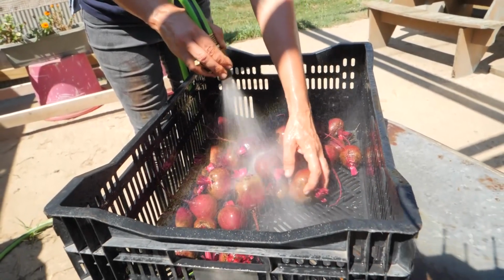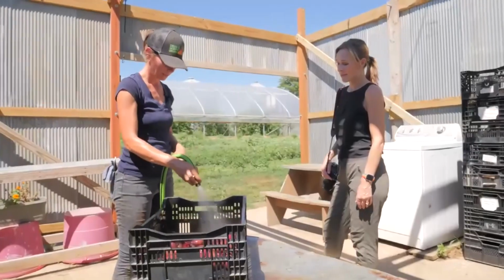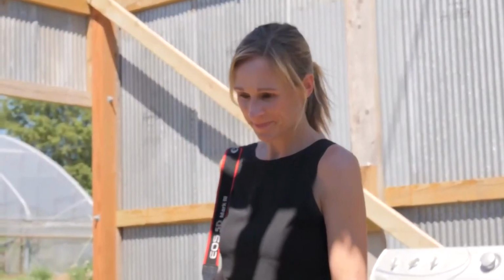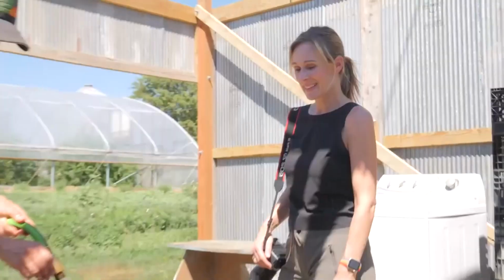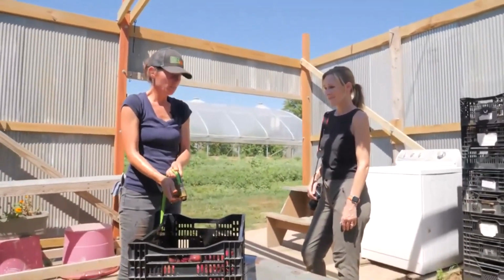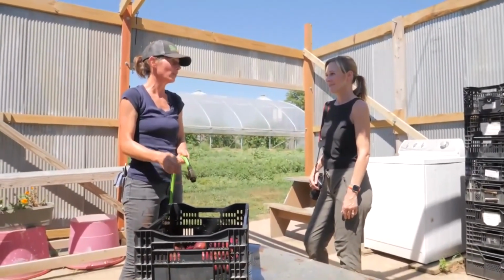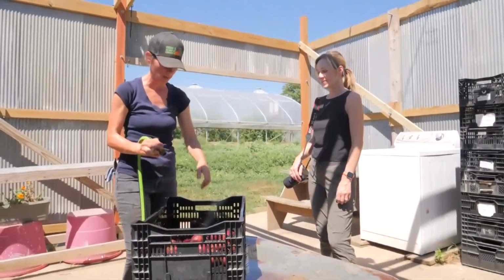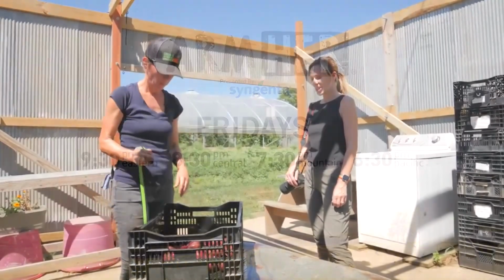So yeah, we know to harvest in the morning, but every once in a while we'll harvest in the afternoon, and then we remind ourselves why. Even just a little bit ago we were working on some herbs, and it's like, let's just wait till tomorrow morning, because it's just not a good time. Yeah, the sun is not your friend at certain times, right? No, nope. And even just plain heat, you know? Even someone bagging in the pack shed, and just sitting there for an hour, it's like, those need to go in the cooler, even though they're not in the sun. It just needs to get cold as fast as possible. Yeah. Lessons learned. Yep.